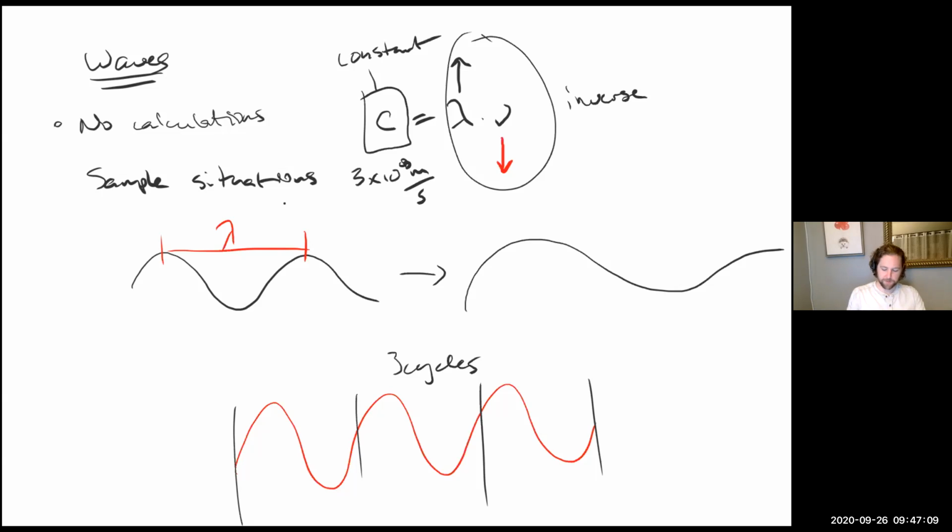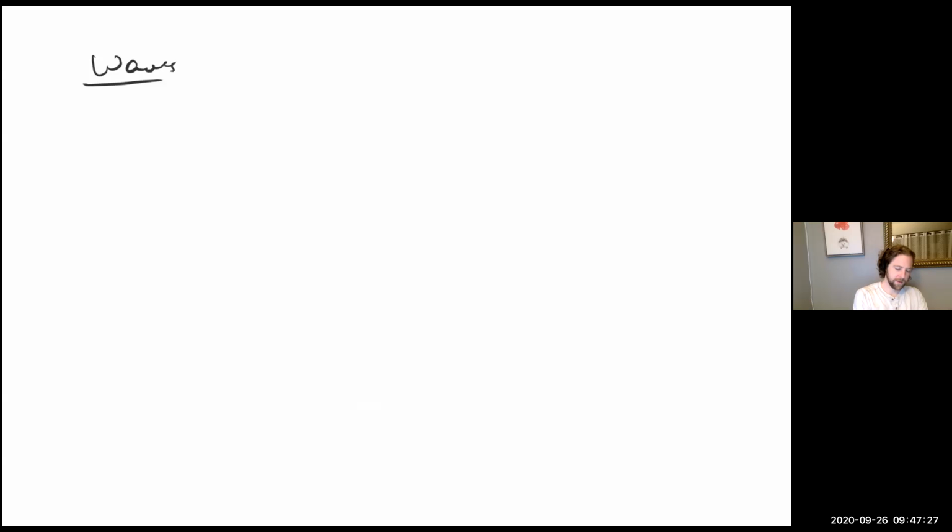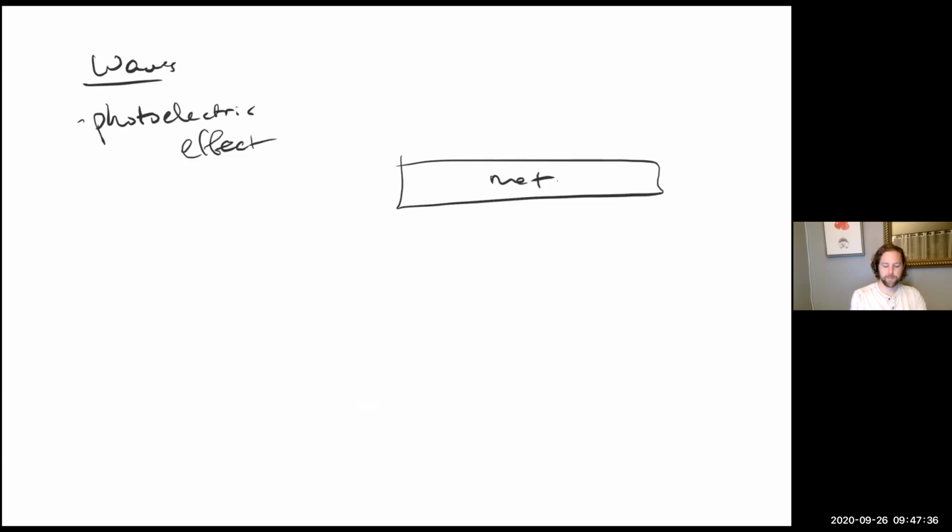The other thing with waves that you will have to do, let me know if you have questions along the way. The other thing you have to do with waves is apply them to the photoelectric effect and the hydrogen transition. The idea that you have a piece of metal and a wave of a specific frequency or energy comes in, and there's a minimum energy required to get this electron to leave. This electron needs to absorb a minimum amount of energy.